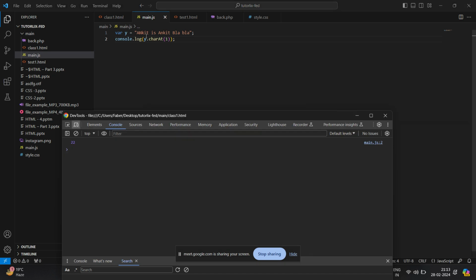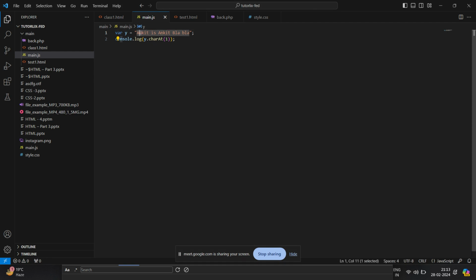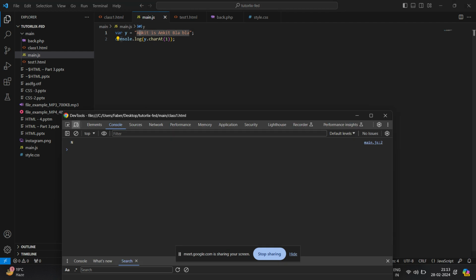This will tell. So basically n is present at index 1. This is charAt. Got it?